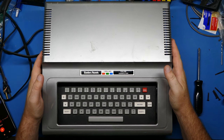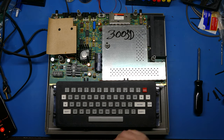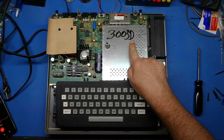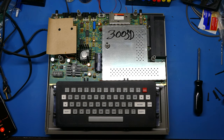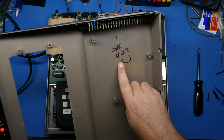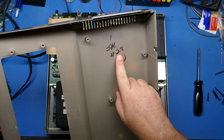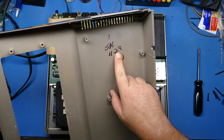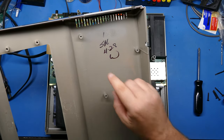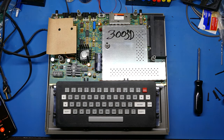There we go. We should just be able to pull the case off. All right. Well, this is interesting. There's 3003D, which must be maybe this revision of the motherboard. I'll have to see if that's written down somewhere else. Someone's written with Sharpie or something. And look at the inside of the case as well. Really interesting. It looks like SN428. So maybe this was made April 28th, or someone quality control checked it or something. April 28th, 1980 or 1981. So very cool. It's always kind of fun to see those little touches that people put in these older systems.